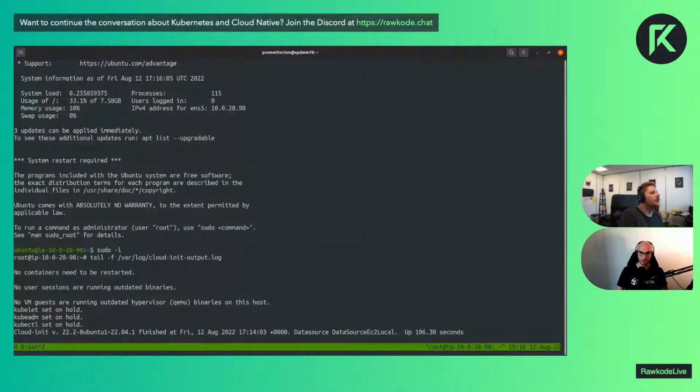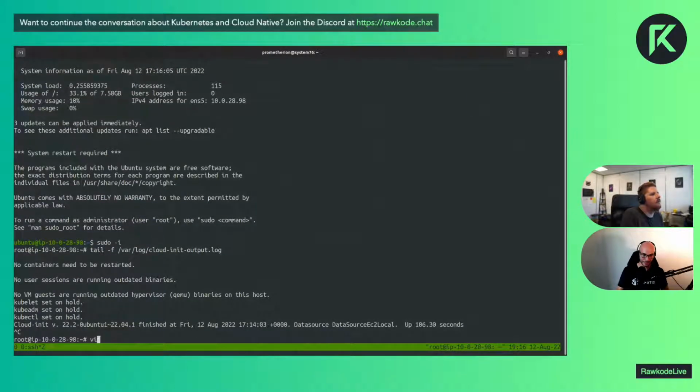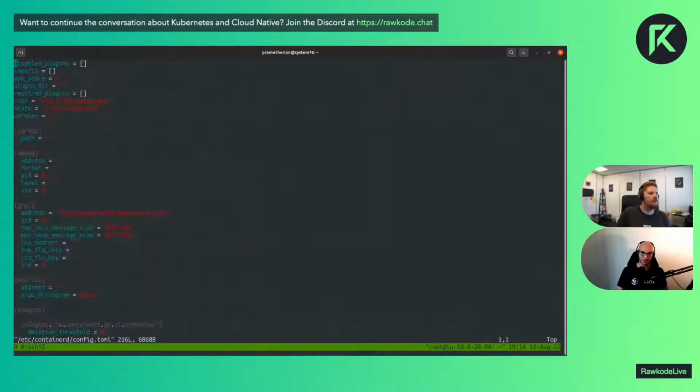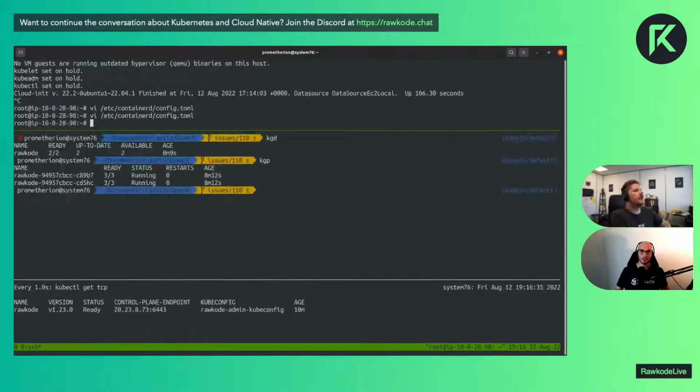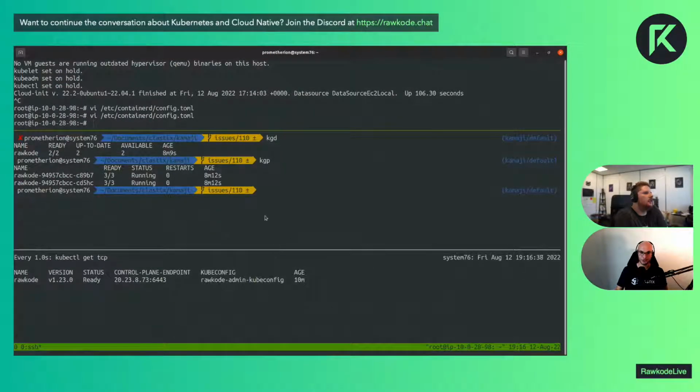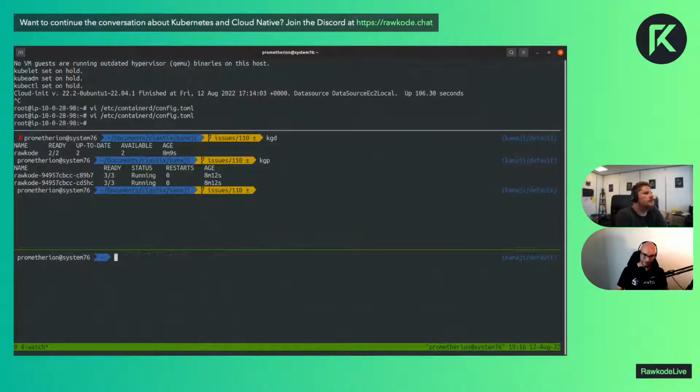I'd say so, because we got kubelet, kubeadm, kubectl, and just to be sure, I like to play safe. Containerd config.toml. It's not my laptop, okay. SystemdCgroup true. That's perfect. Okay, so now that we got our node, what do we have to do? Well, obviously, we have to extract the token for kubeadm to let the node join the cluster.